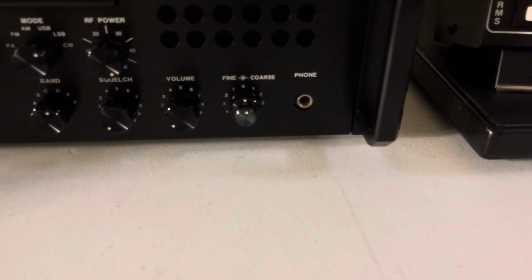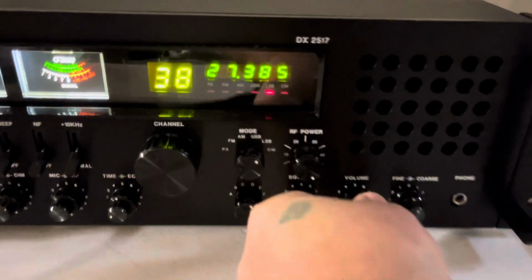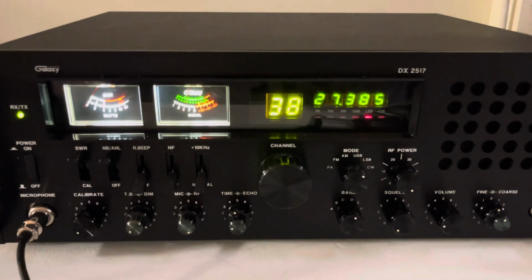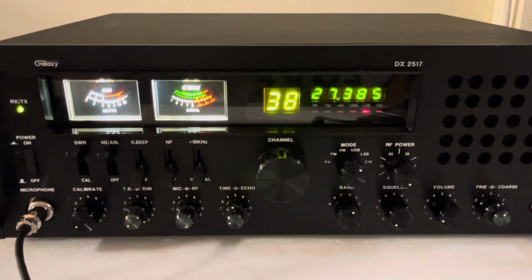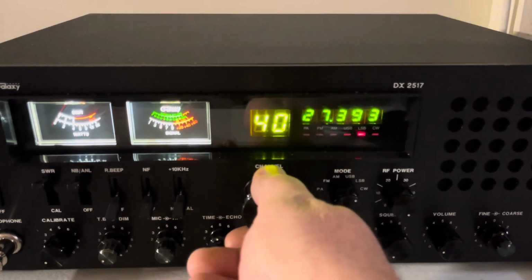Comes with the original Galaxy mic that's not been used, and then owner's manual here. Also the original box. So we'll get right into it here. Let's go, we'll go on channel 30.